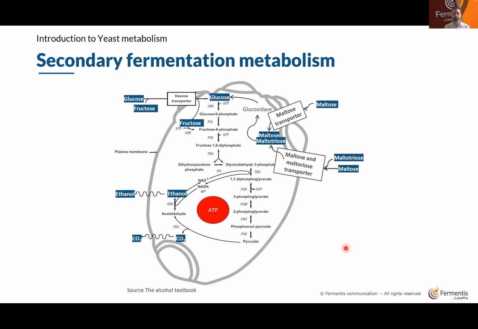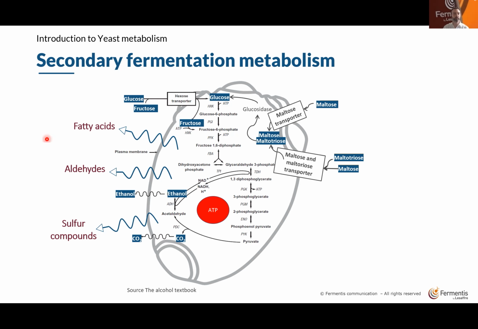Of course, this is the main part, production of ethanol. And here you have a summary of this metabolic pathway, which is the glycolysis and then the fermentation here. But you have also some secondary fermentation metabolisms. So yeast will produce some fatty acids, and will also produce some aldehydes and some sulfur compounds. Those are mainly off flavors, non-desired flavors, but all the yeast do produce them. You have also higher alcohols and esters that are most of the time the desired aromatic compounds, not always. When you want to have neutral spirit, you don't want to produce too much of them. If you want a more fruity spirit, you will tend to go towards those molecules. And then lastly, some organic acids that will reduce the pH during the fermentation.